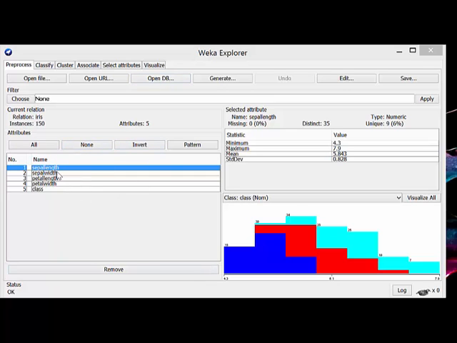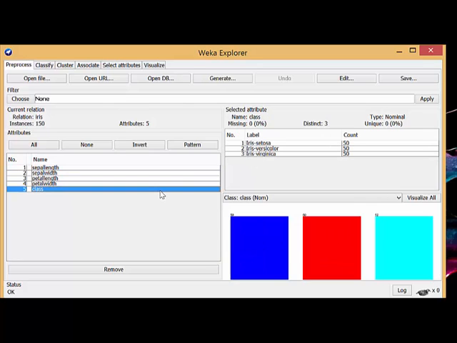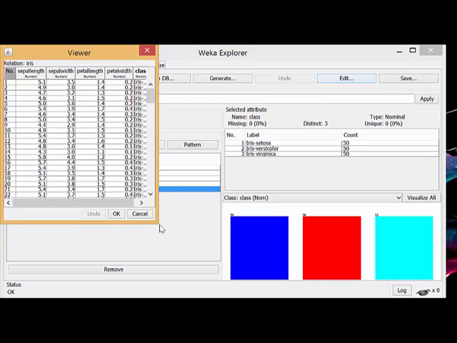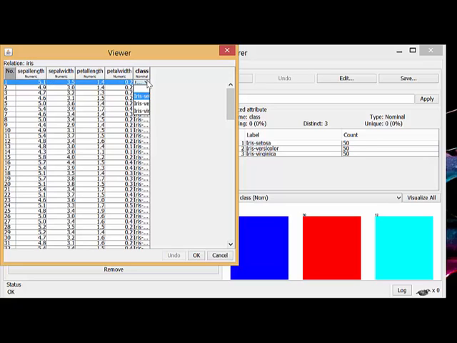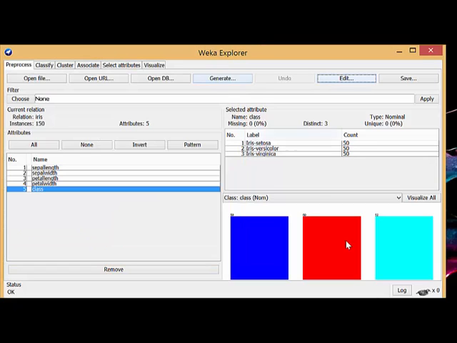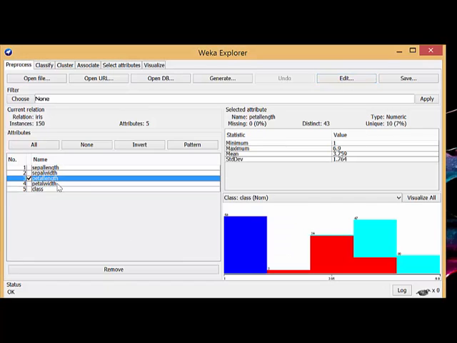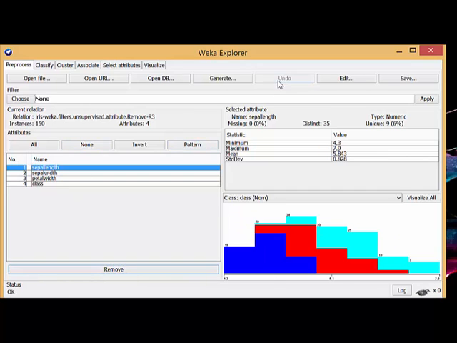Here it shows whether a particular variable is nominal or a numeric attribute. If it is numeric, it shows minimum, maximum, mean and standard deviation. If it is nominal, that is a classification, it clearly shows what the classes are. Here are the number of instances and attributes. You can edit a value by clicking edit here and updating the value as you want. You can remove a particular value by selecting that attribute and pressing remove. And for now I'm undoing it.